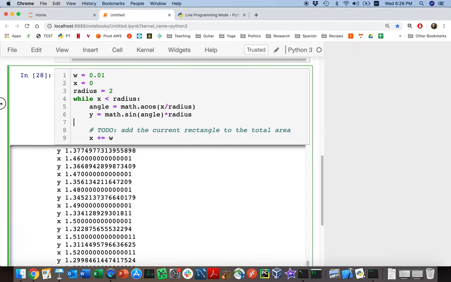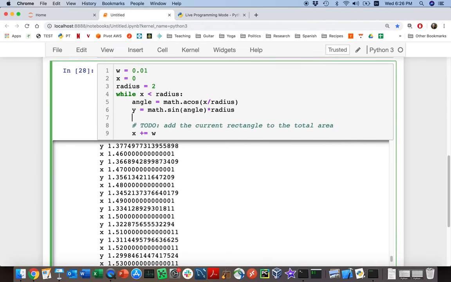And what I want to do now is, well, what is the rectangle area? So I'm going to say the rectangle area is. Well, how wide is it? Well, I kind of put that in my variable up above. That's W. And how tall is it? Well, Y, right? At that X position, the rectangle is Y high. So I'm going to say W times Y. And all this stuff I'm working on is this to-do right here. I should really be kind of having that above this, right?